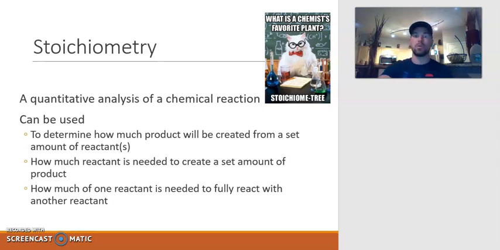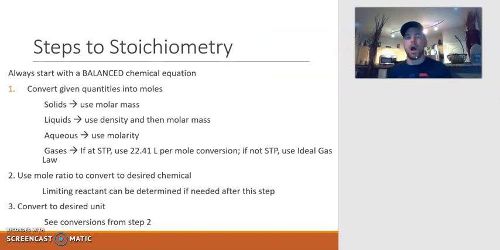So we're going to look at now what are the steps of stoichiometry. There's good news and bad news. The bad news is, and it's not really bad, but there's so many ways I can ask a stoichiometry question, right? There's a gajillion types of chemical reactions out there. There's all different types of quantities, whether it's grams or milliliters, you name it. But the good news is no matter what stoichiometry problem I give you, it's always going to be the same 3 steps every single time. And sometimes you might not even need to use all 3 steps. You might just need 2 or maybe even 1 step. So we'll look at those steps, but it's always the same process.